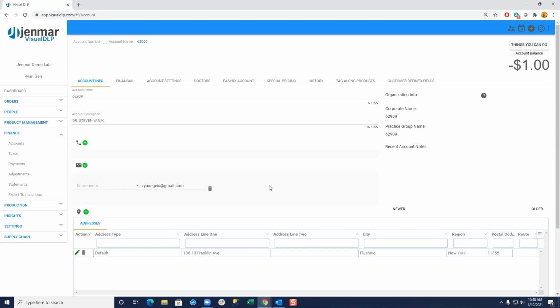Sometimes they'll get bounced back from a bad email address or something like that. So that audit will also tell you whether or not they received it. It's a good little backup way to check on that. But that goes to say that still half or a good majority of the statements get mailed physically. So we still print those through our statements screen.